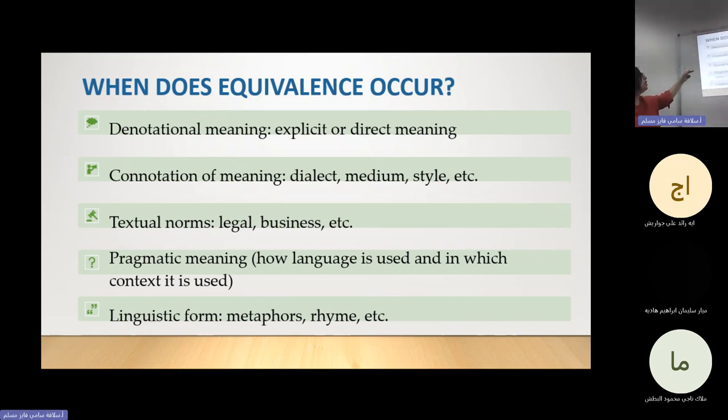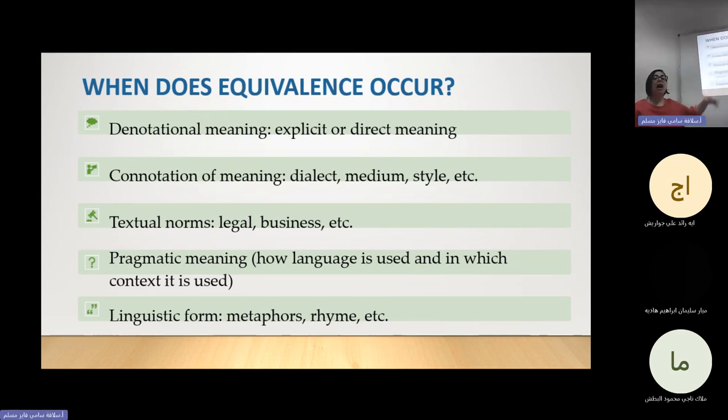شو يعني denotational meaning اللي هو المعنى المعجم. اوكي؟ لما تفتحوا المعجم الكلمة هي معناها, this is the denotative meaning. اوكي؟ Connotative meaning اللي هو dialect, medium, style, etc. الconnotative meaning اللي هو المعاني اللي هي ما بعد المعنى الأساسي. اوكي؟ ما بعد المعنى المعجمي، كل ما خفي وكل ما برز لهاي الكلمة. اوكي؟ Factual norms، شو نوع النص؟ هون بيصير في equivalence. نوع النص scientific, legal, business, literary, whatever. Okay, دائما بيكون في له مقابل.